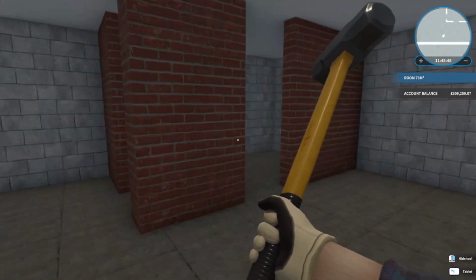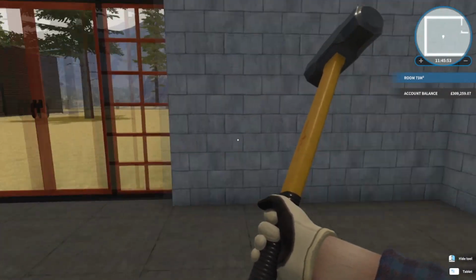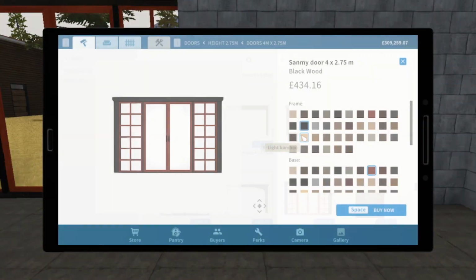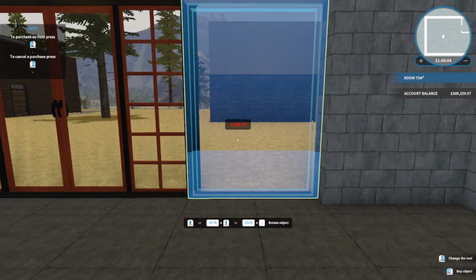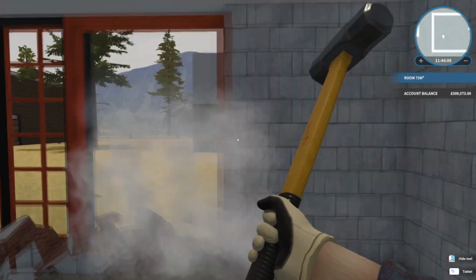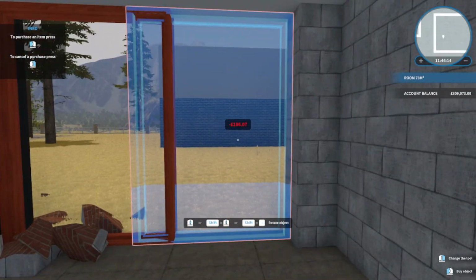So what are we doing now then? We're just putting the doors in. What I wanted was an all glass front, and that is what happens. We start whacking some glass walls in now to get that all the way across.